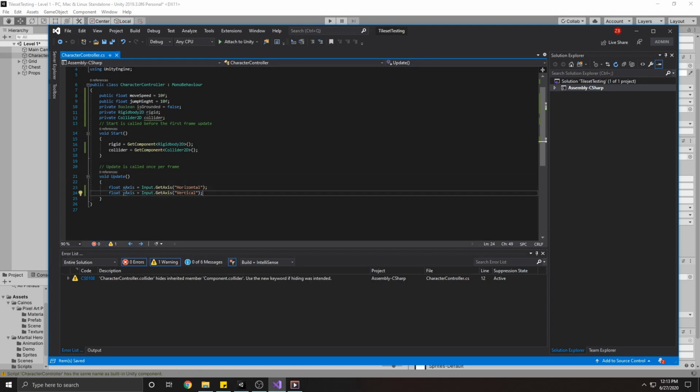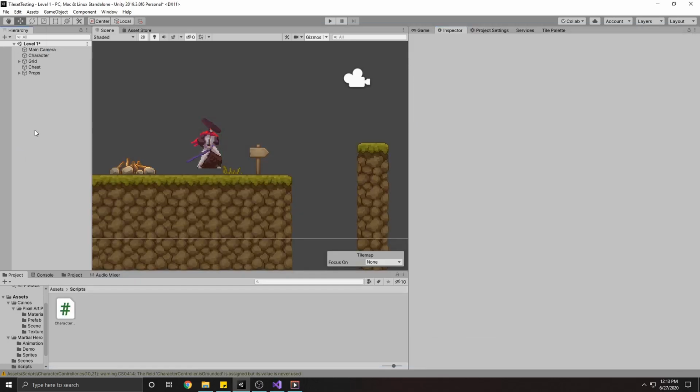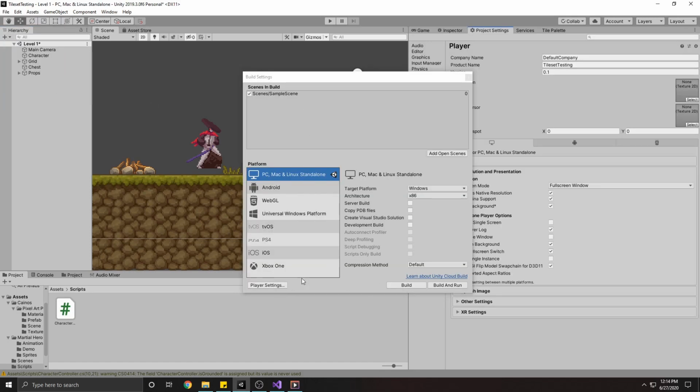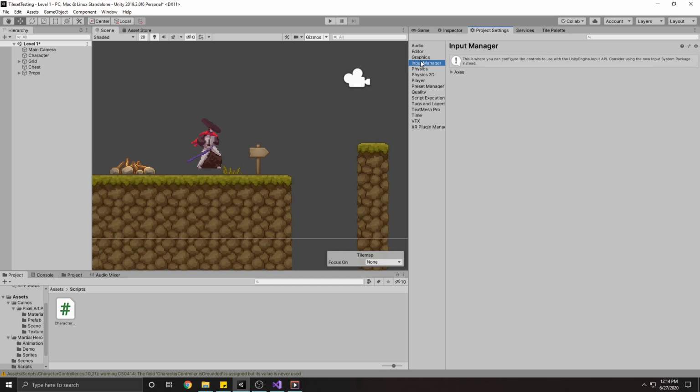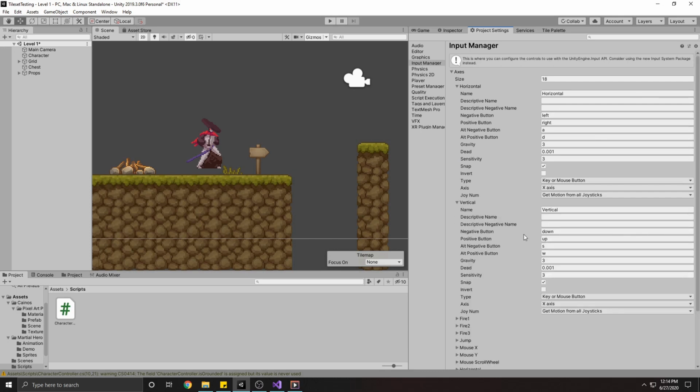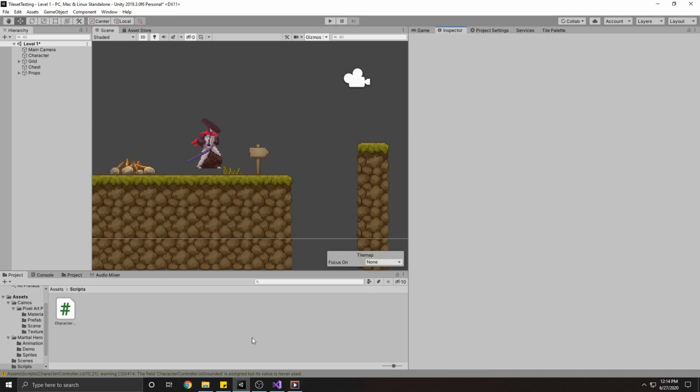And you can tell what these axes are by going back into Unity, going to your file, build settings, and clicking on player settings. This will bring up your project settings tab. But in here, you actually have a tab called Input Manager. And in here, it lists all of your axes. So you can access all of these programmatically the same way we just did. And it actually will tell you what keys will control this axis, up or down. And this will return a number back to your code between -1 and 1, depending on what key is being pressed or what combination of keys.